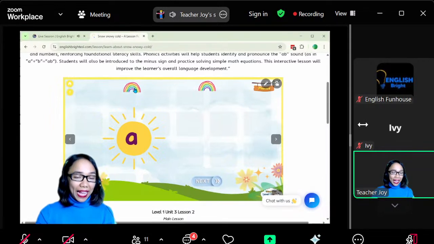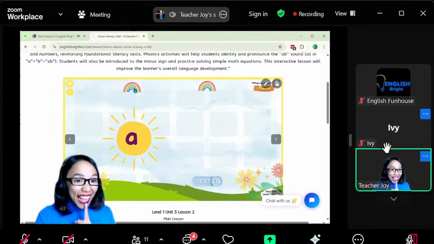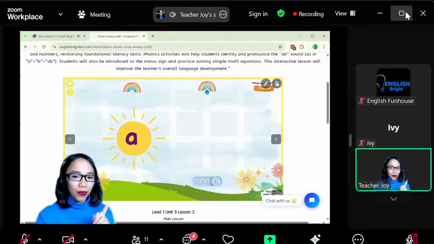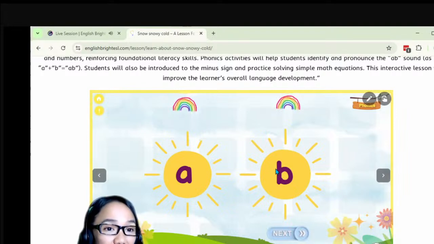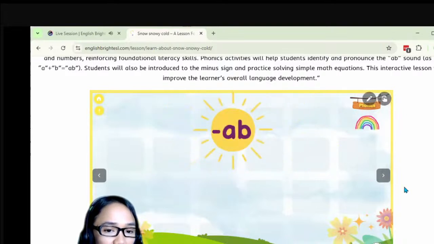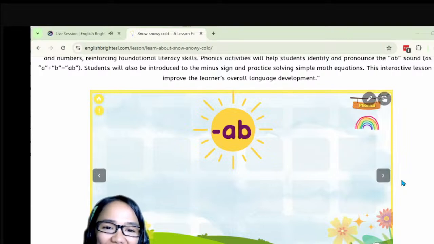Ooh. A says, right? And then you click the other rainbow. B says, and click this one, and look what happens here. Yeah, so you have to show them that you're also enjoying it, okay? Because your energy, your happy mood would be very infectious. So you just want to have that too. Like if you show them you're enjoying it, they would enjoy it too.